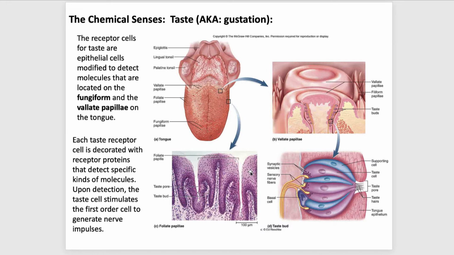Let's go to our next section here, chemical senses, like in taste. And so here's your tongue, and I've got different kinds of these sensor receptors in the tongue. And so here's going to be the surface of the tongue. I've got these taste buds here, and this is just a simple ligand and receptor interaction. If you're going to taste something, I've got to have one of these cells here that has the right receptor. So as your molecule comes through here, it binds to the matching receptor, stimulates the cell, action potential goes down its labeled line to the brain. The brain says, I know what this tastes like, and okay, here we are.